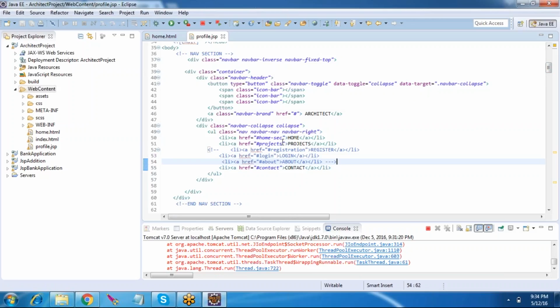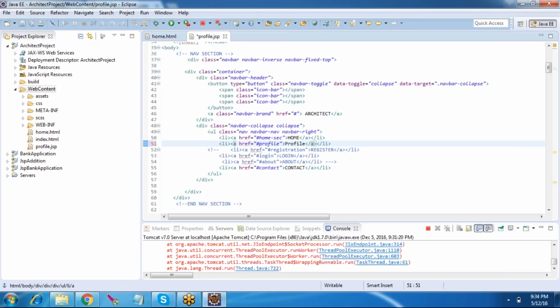So instead of projects, I'll just make sure we have a profile dot profiles. Okay, so basically it should link to the profile directly now.